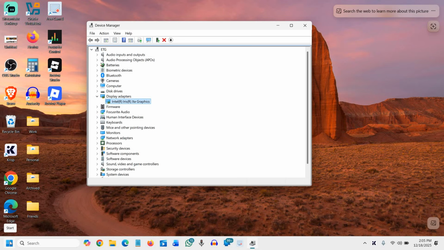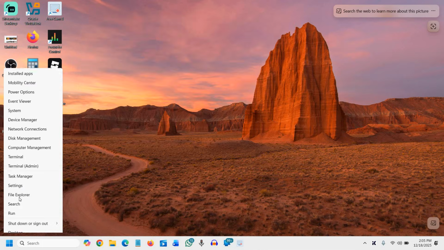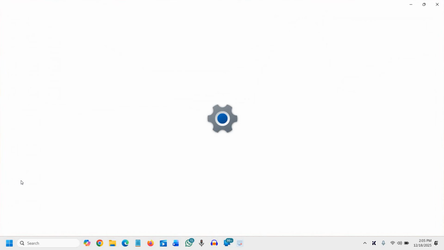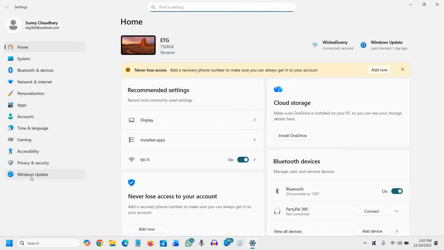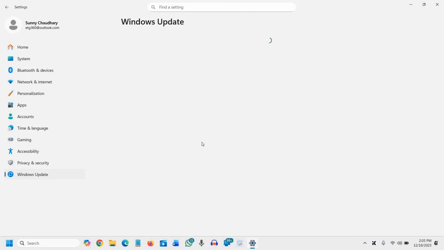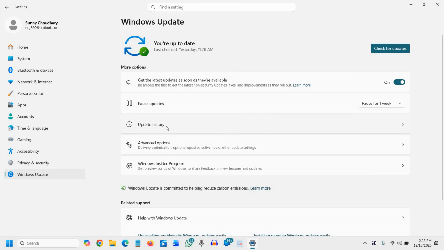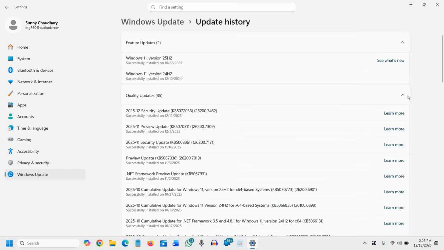The next thing is checking the driver from Windows update. So we will close this and we will do a right click. We will go to settings, then Windows update, then update history.